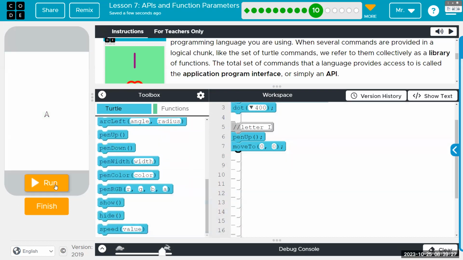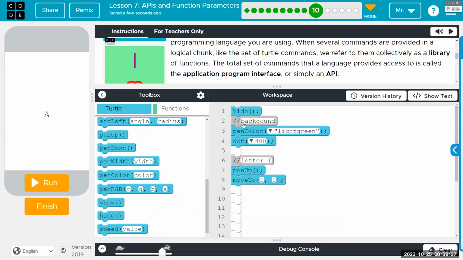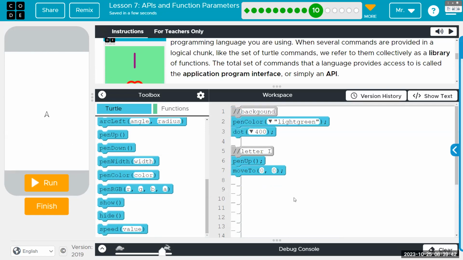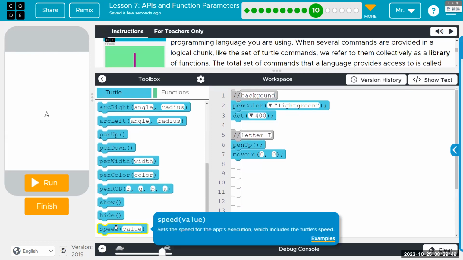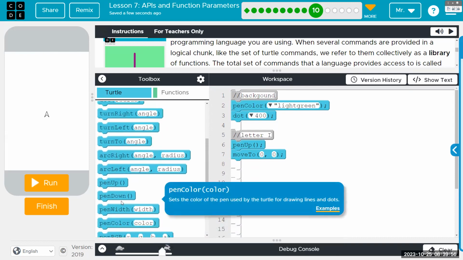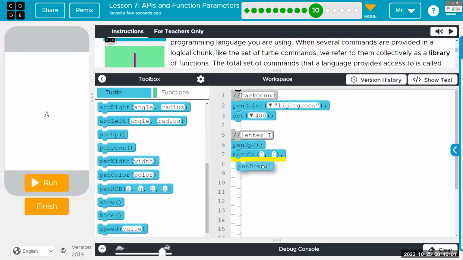Show and hide all that does is hide the turtle, which we'll throw at the beginning when we're done. For now, it's probably a good idea to see where the turtle is as it moves around. So we have pen up and move to, and wow, this is a new one, speed. Weird, they added that this year. Move to and pen down so that it writes when we get there.